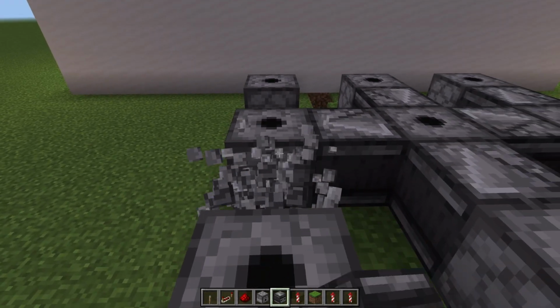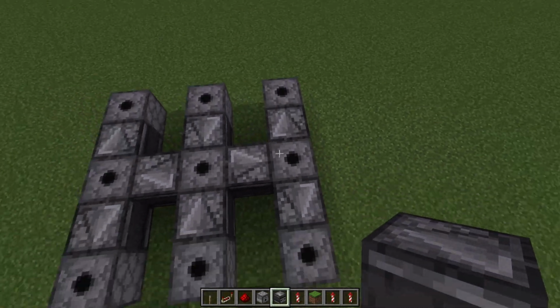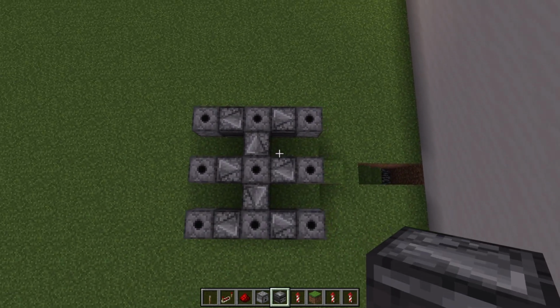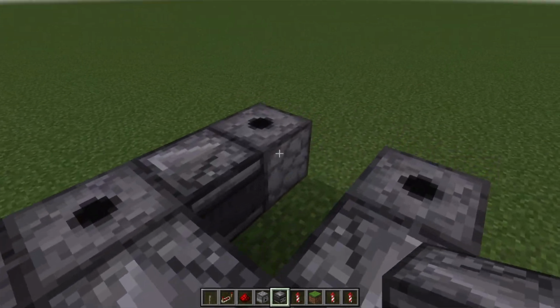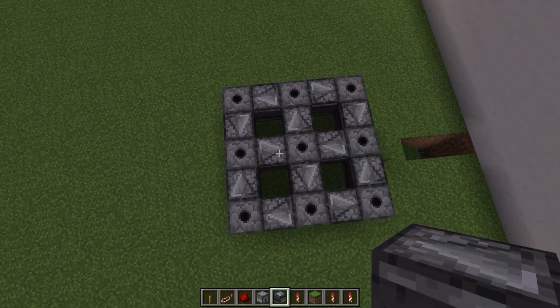Oh, it's so troublesome to place these sometimes. They don't like to work. There we are. So we have this going for us just here. Now again, with these ones on the outer sides, we need them to be facing inwards actually this time. So we can stand on it and then shift crouch click to get the directions to go inwards, like that.